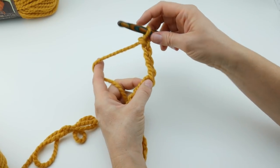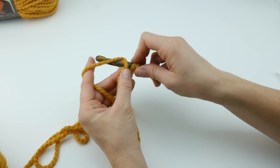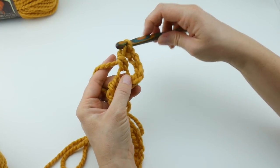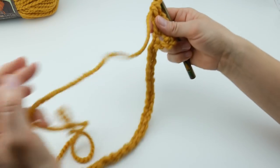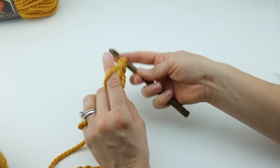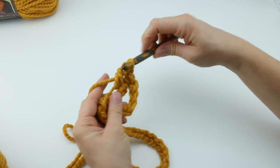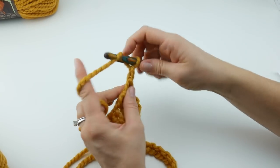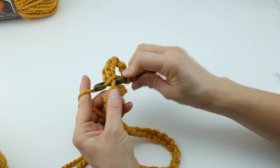2 double crochet. Okay, so to make a double crochet, wrap yarn around hook, insert it into the chain, bring up a loop, wrap yarn around hook, bring it through the first two loops, wrap yarn around hook, bring it through the last two loops. That's a double crochet. So once again, we're going to do two double crochet, chain three, two double crochet. So let's make one more. So that was one, this is our second double crochet. Then chain three, one, two, three, and then in that same chain, work two more double crochet.